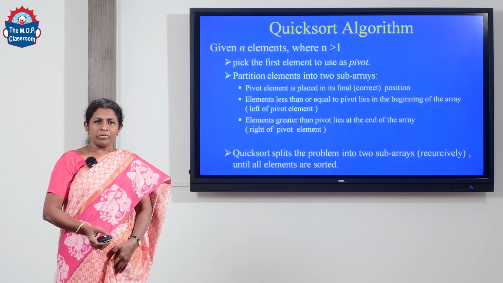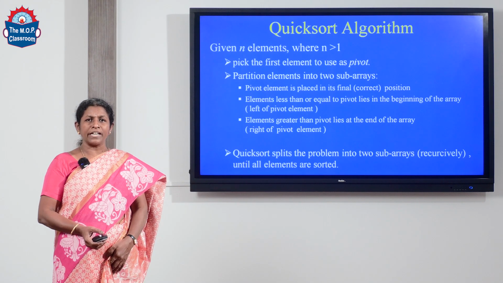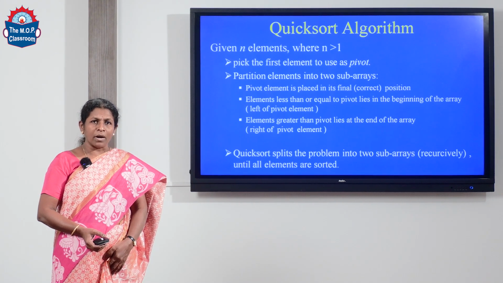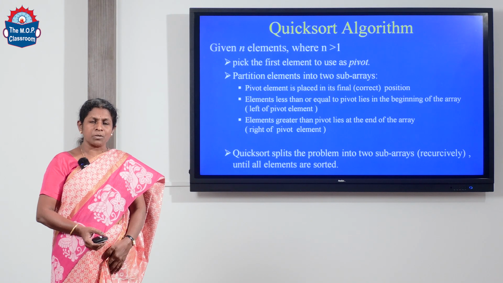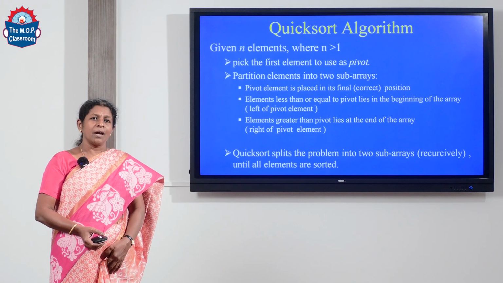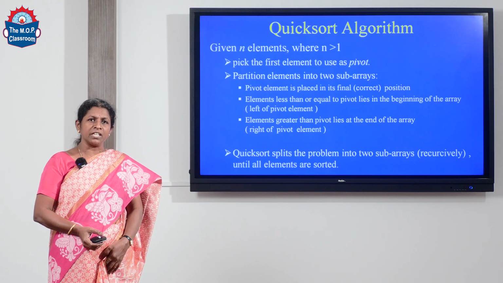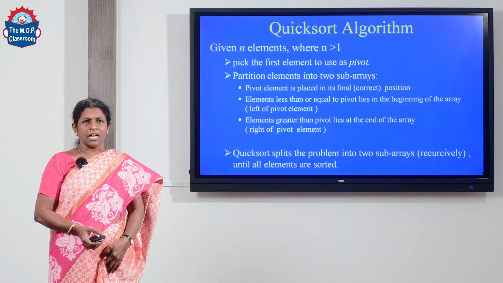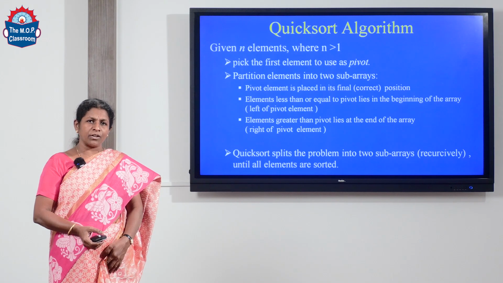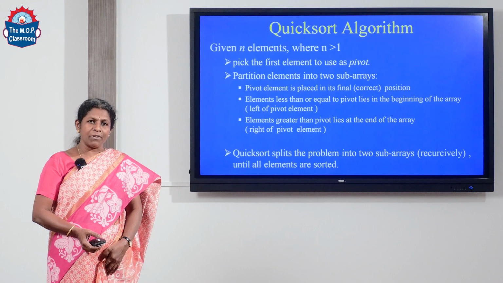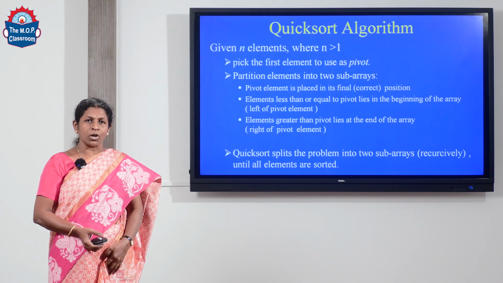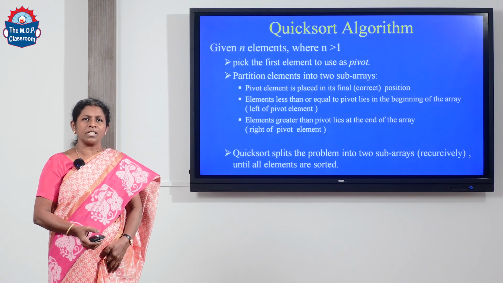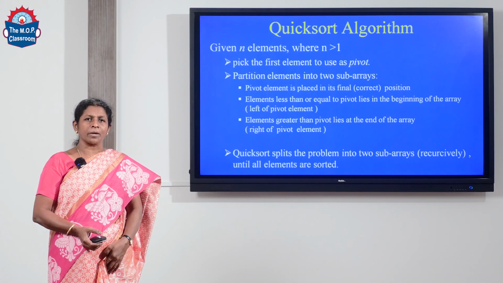So, in quicksort, we will try to place one element in its proper place. The one element which is going to be placed into its proper place is called the pivot element. Once we place the pivot element in its correct position, the array is split into two parts, where the left hand side of the array will have lesser values and the right hand side of the array will have greater values, and the pivot element would have occupied its correct position. Once we sort the numbers, there will be a position occupied by that number. So, the pivot element would have occupied its correct place.